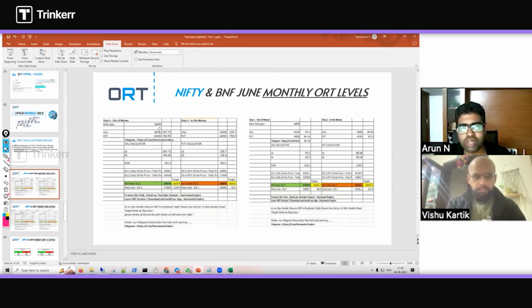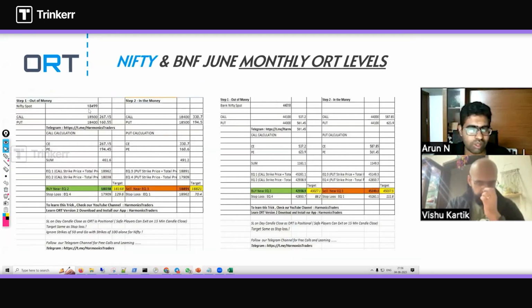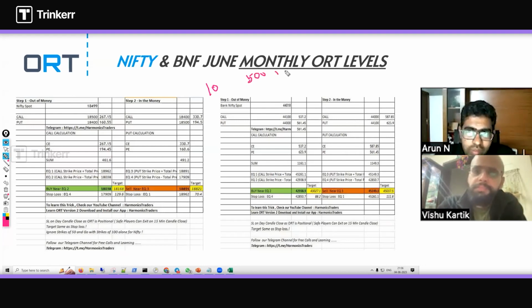Now coming to the positional ones, which we are discussing. Once you take the monthly closing value, this is the premium left. Let me explain the mathematics part, why ORT works forever. Basically, option sellers control the market. To buy, let's say, a Nifty 10 rupee option, an option buyer needs just 500 rupees. But to sell, an option seller needs at least roughly 1.2 lakh. So sellers are big money, and they drive the market.